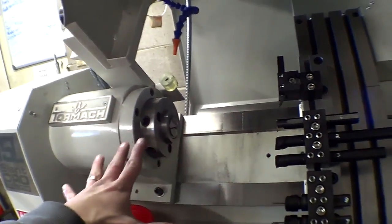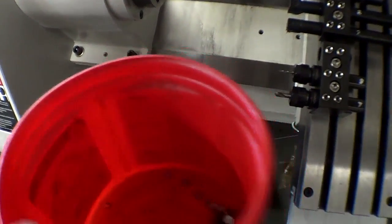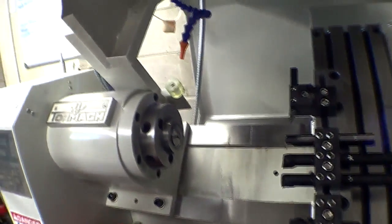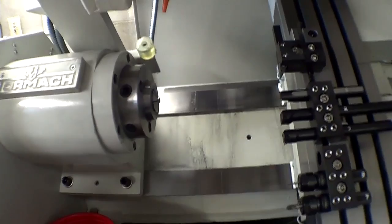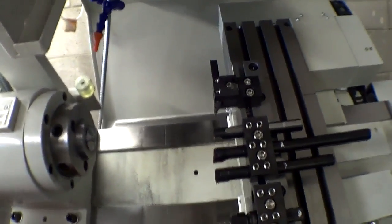Today I'm just making one part to show you guys, because I've already made 100 of these, and there's more in the chip tray down there. So I have my quota already. I'm just doing one for this video, so I'm not going to bother about warming it up or anything like that. But I will tell you guys how to set it up.